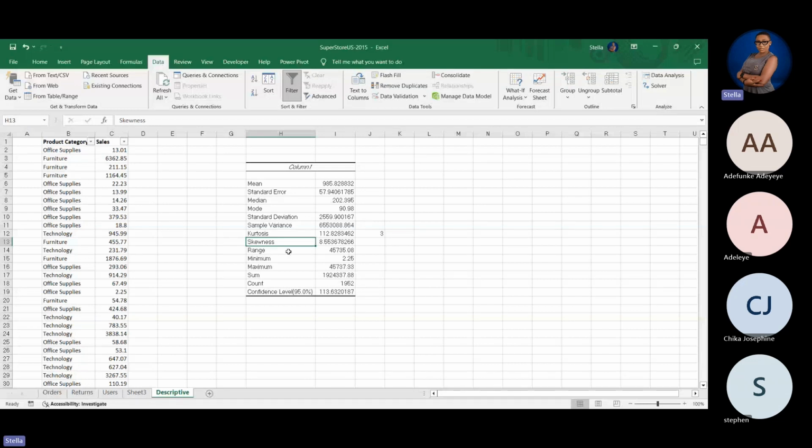Now what we have here, we have the mean value. How do you even reconcile this measure of central tendency? You have a mean of 985, then a median of 202, then a mode of 90. Do you understand? It shows you the variability in the data is much. Even the measures of central tendency are not central.